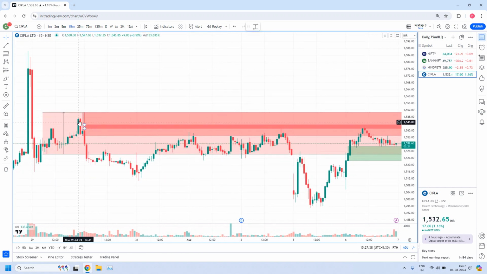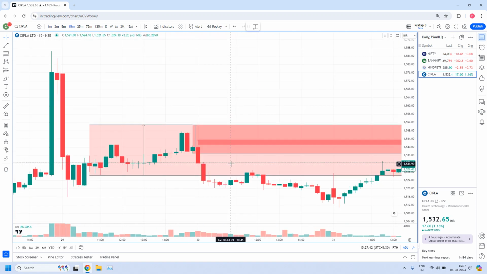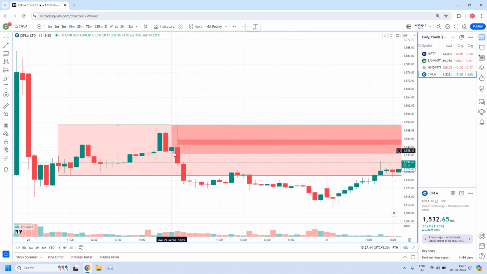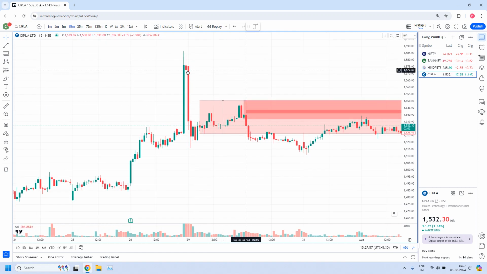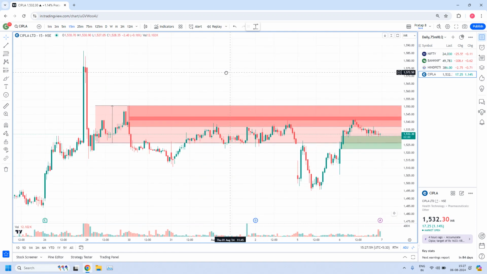So here you have a drop, base, drop. This is the 15 minute zone: a drop, a small base candle, again a drop, but it is having a high wick. So that's why till the distal line, the higher wick of this leg out candle, we have drawn the 15 minute zone. This is a 15 minutes fine-tuned zone.